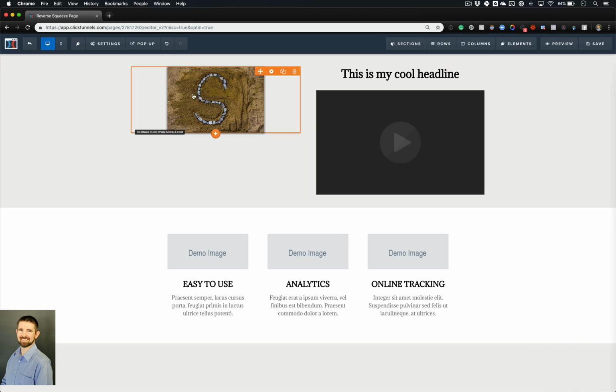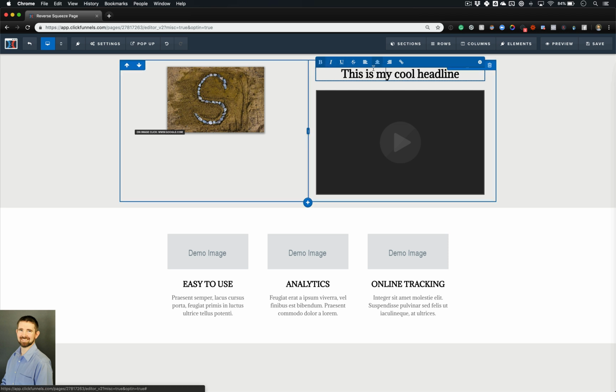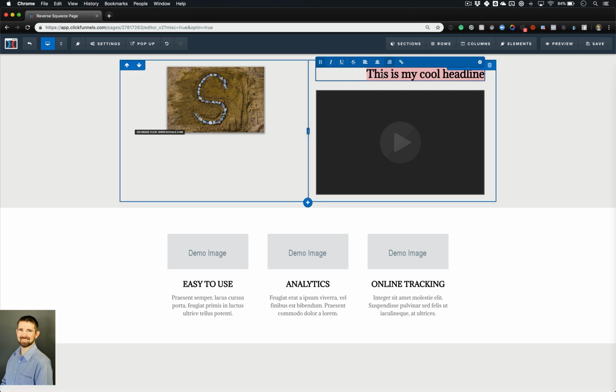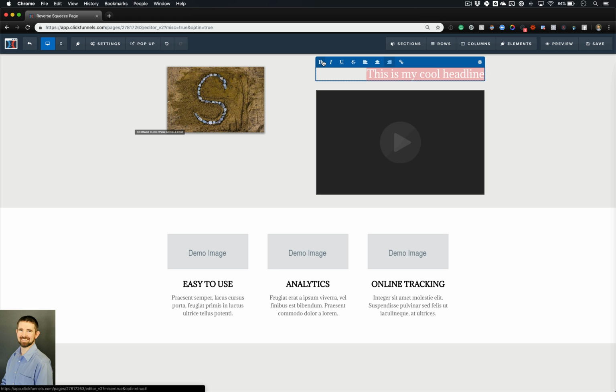Okay, so that's just for image. All of those different variables, all those different tools, all those different things just for image. If I come over here to headline, I have first, as I click in there, I have these basic text editing things if I want it left, center, or right. If I want it bold, or let's see, I'll select that, okay. Unbold, bold, non-bold, whatever. Italic, unitalic, underlined, not underlined, okay. Strike through, not strike through, I can do all of that.